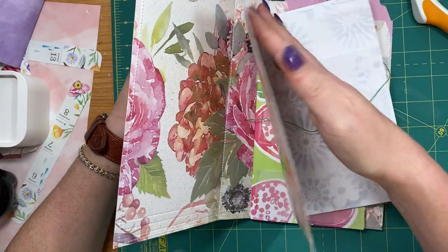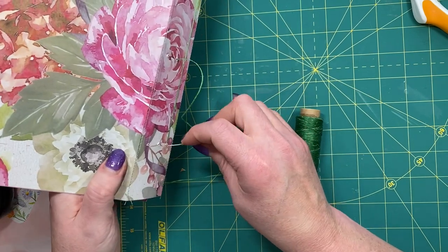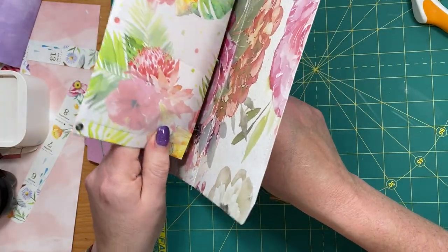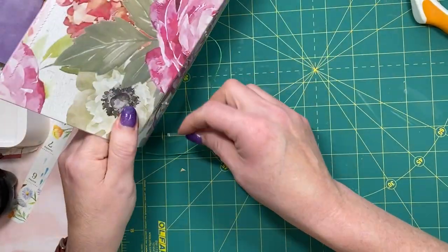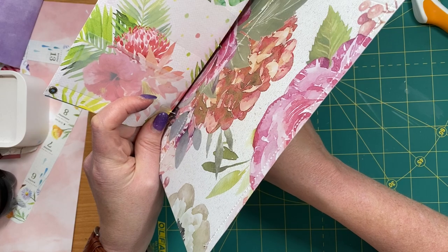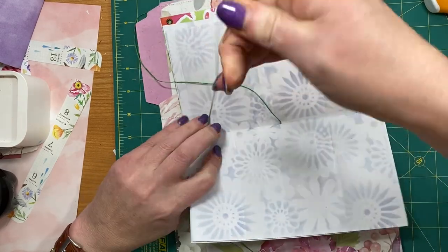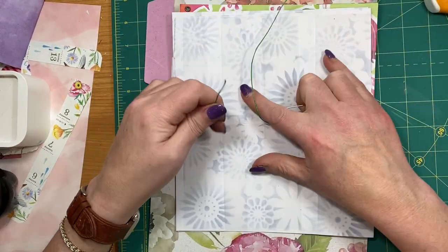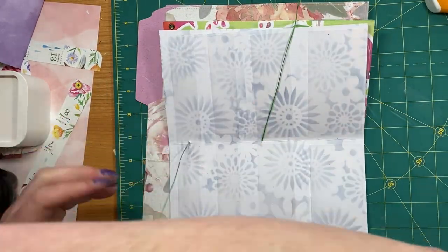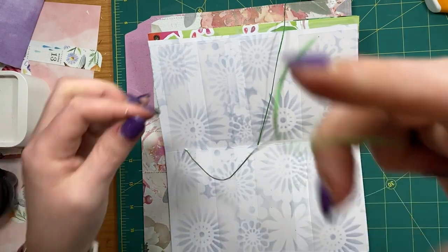The one advantage of making your holes bigger is that usually you can see them. I can see this one on the outside, but I'm really struggling today with that inside one, so I should have probably poked it bigger. And then when you do pull your thread through, pull it the way that the thread's going, not against it, because if I had to pull it this way, it would have ripped my paper.